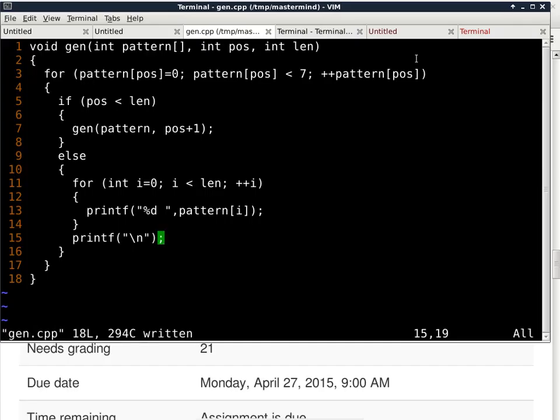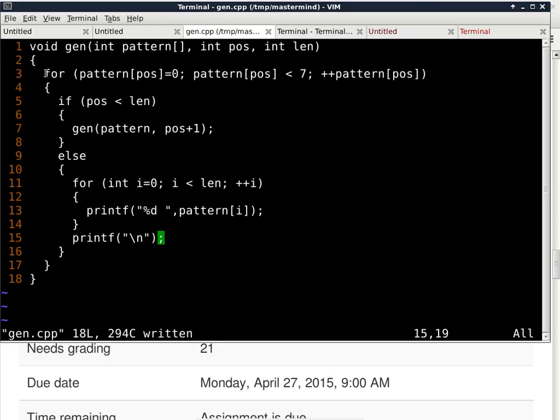All right, so we have 3 arguments or 3 parameters. The first parameter is an array, because we need some mechanism to store the values of each position. The second one is which position of the entire pattern I am responsible for, in this particular invocation. The third argument, length, is the actual length of the entire array: how many elements are there in the entire array? So this is the array, this is the position, the index that I'm responsible for, and this is the actual full length of the entire array. Is that okay? That's the input into the subroutine.